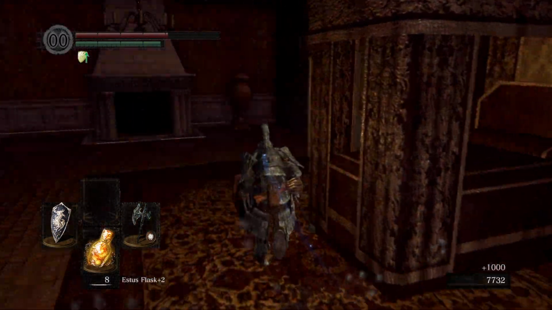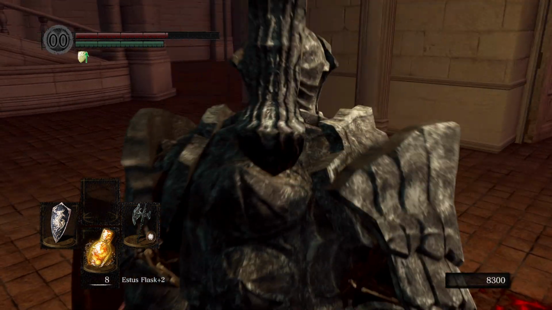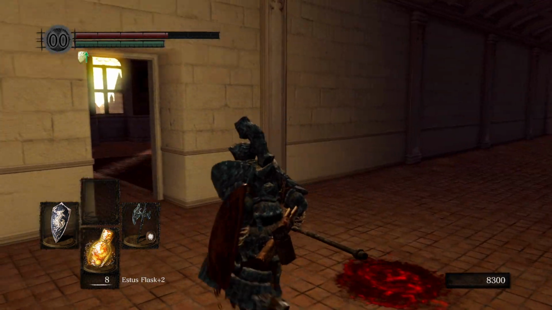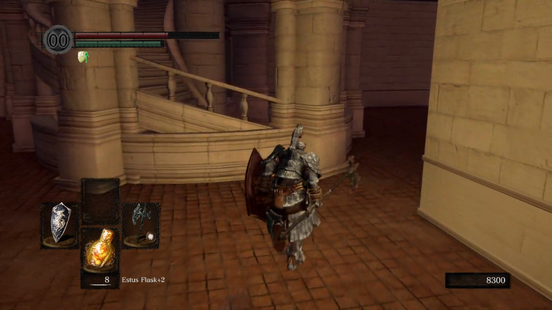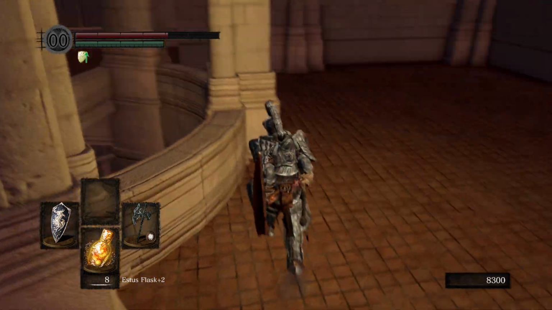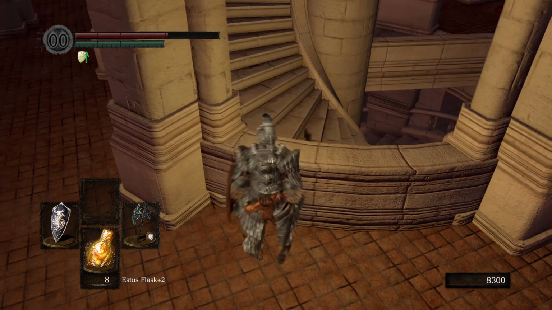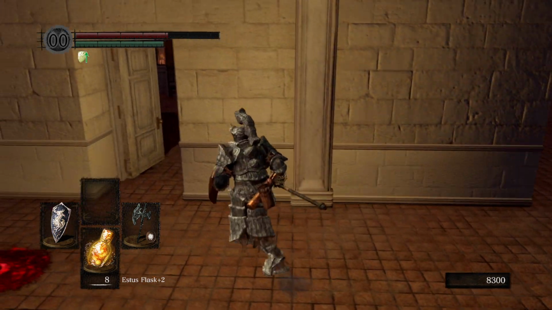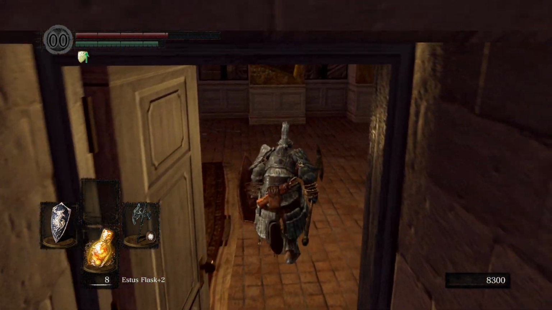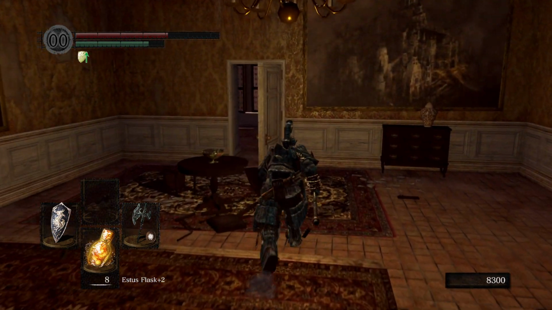And this brings us back down to the first floor, where we originally got the armor, essentially. Wait. Yes. No, this is the second floor. But that opens up the original first shortcut that you would go to.